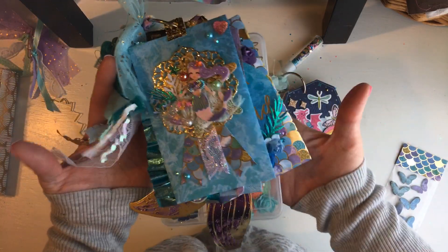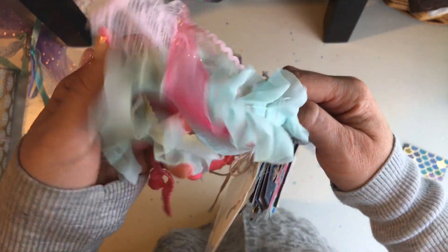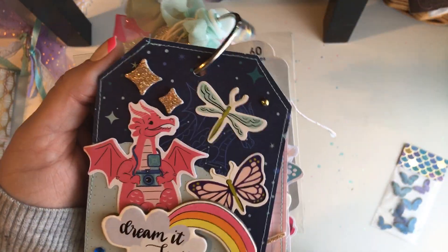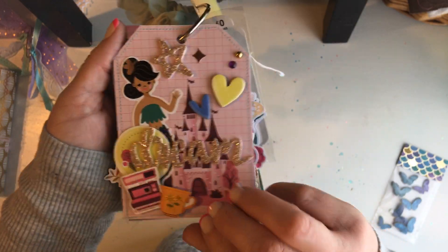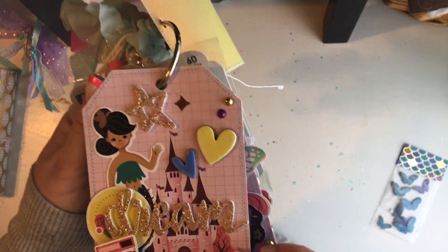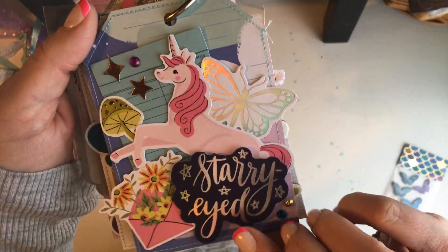That's that tag flip — I'm obsessed with tag flips, so this is like perfect. I love it and it's gorgeous. Then this one has all this really pretty trim on it, love that trim, and then a cute little sequin mix inside. I think she said she used the Chamel line on this, which is so dreamy and whimsical — that's the word. Look at the little mushroom, so cute!